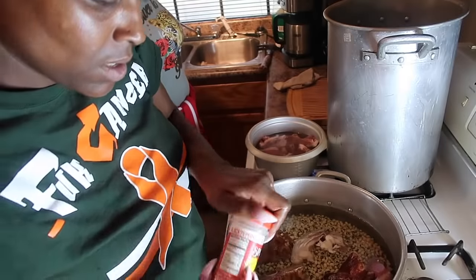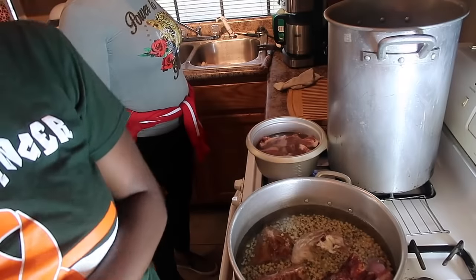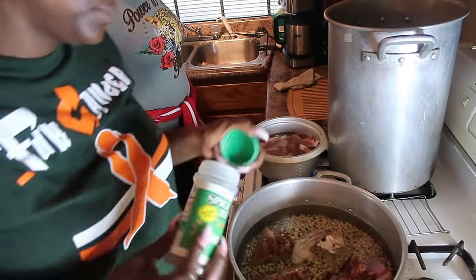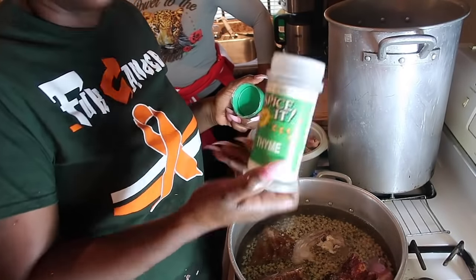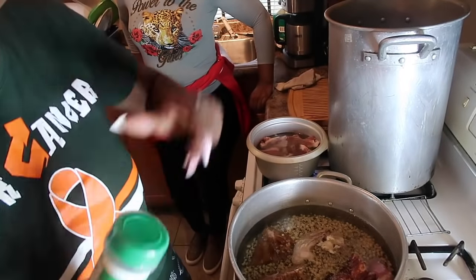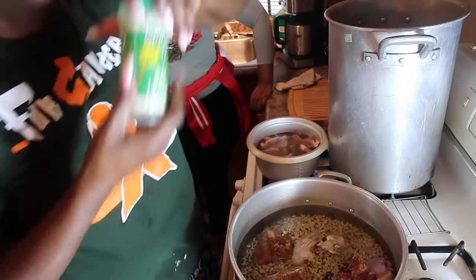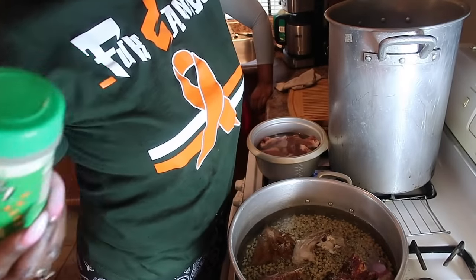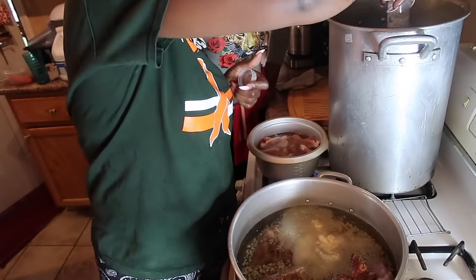I bet that long thing was nasty. So, make sure there's pepper in there. Let's see what I got. Don't forget that. Where my garlic powder?